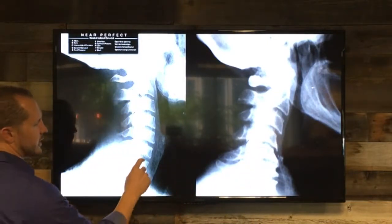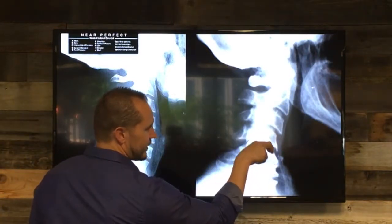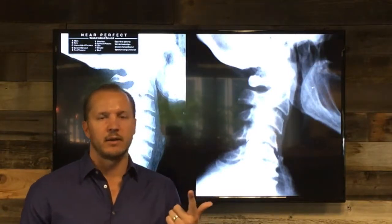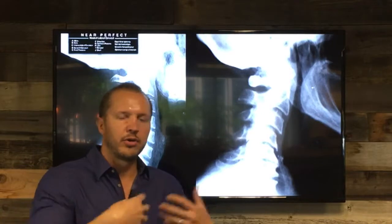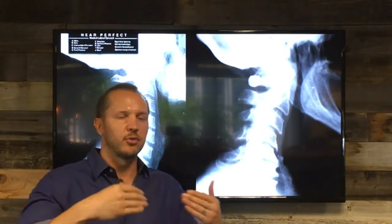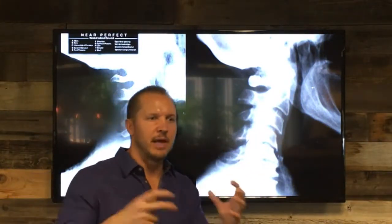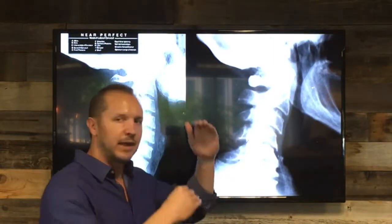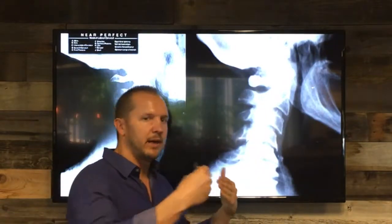Another thing I want you to notice, see how smooth these little cubes are? Over here we're getting these teeth-like, claw-like projections. These are what we call bone spurs, or technically speaking, osteophytes, which are the growth of additional bone because of that extra stress the neck is under and the extra weight and pressure. It literally has to grow extra bone, which is kind of like adding cement to a bridge support column to make it stronger because it can't hold the weight of the bridge any longer. So that's kind of how the spine degenerates.